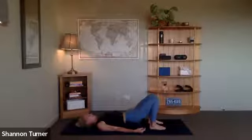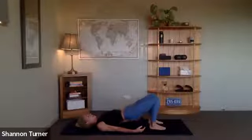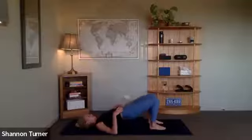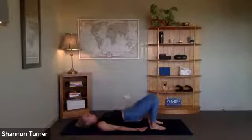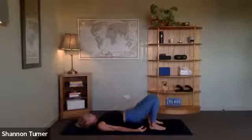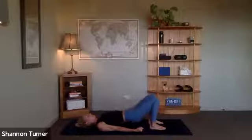Yes, fantastic. We'll also think about lengthening through the tailbone as we lift and lower. So almost like you're trying to connect your ribs and your hips. And there's a sharp exhale at the top of your lift to incorporate some belly engagement. Yeah, it looks great, you guys. So that slower pace to begin, really feeling that alignment, seeing how your body feels as you start to activate these backside muscles.